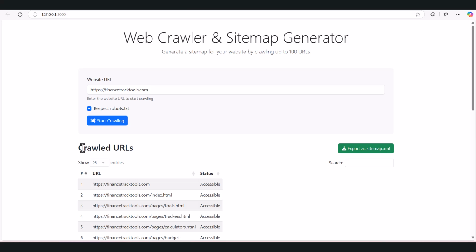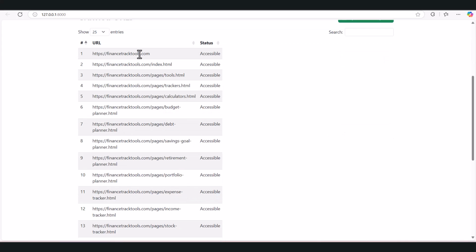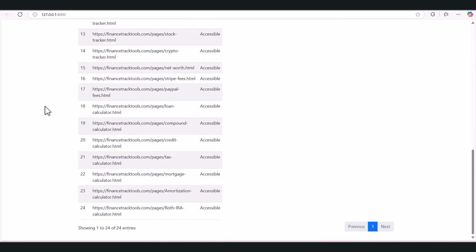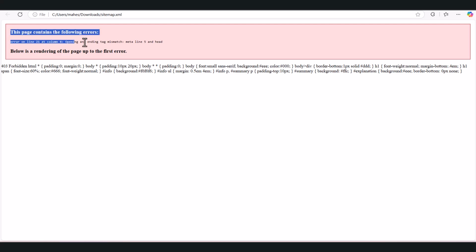Okay, now the way this UI is created on its own, I didn't specifically mention this green button. There are around 25 or so entries. It lists all the available URLs which I can browse. Currently 24 pages, all accessible. Now the final part is seeing whether I can use this sitemap XML. So let me open this. Currently you can see it's forbidden.